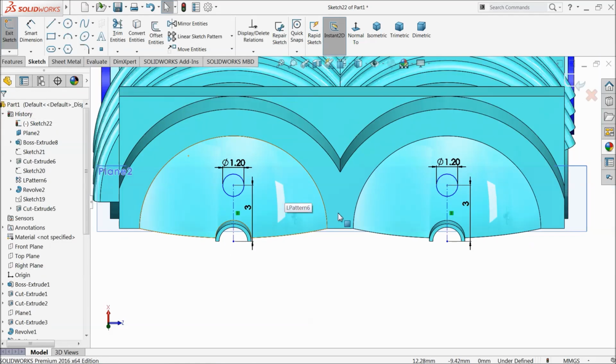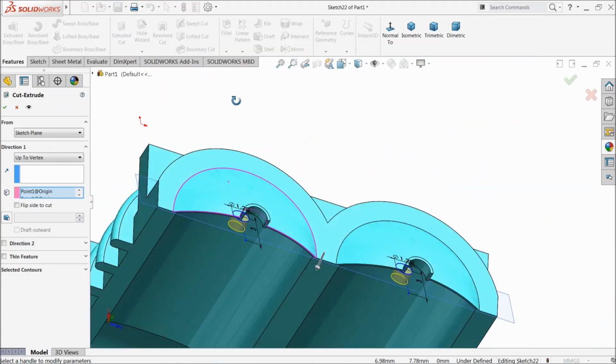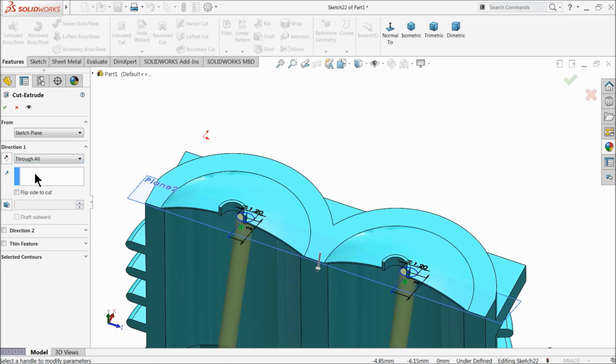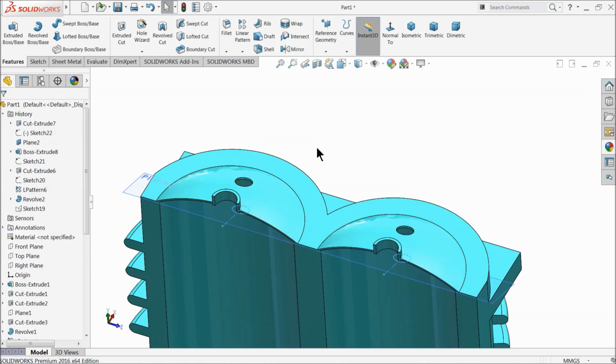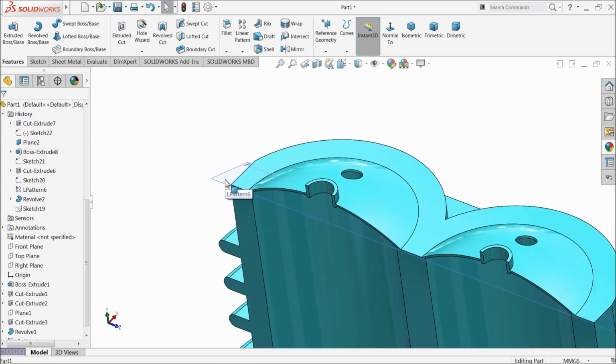Cancel it, extruded cut, through all, reverse direction. Okay, now that's the spark plug hole created. Now just hide this plane.